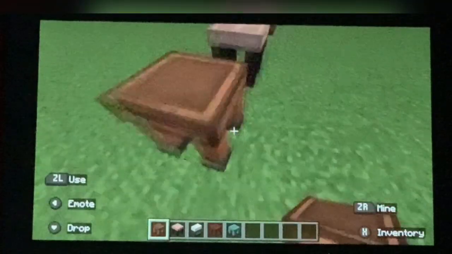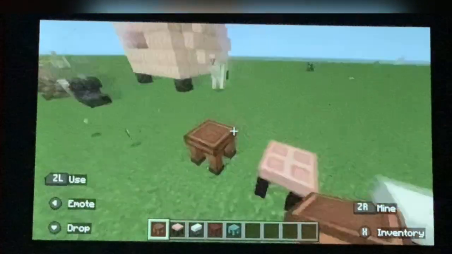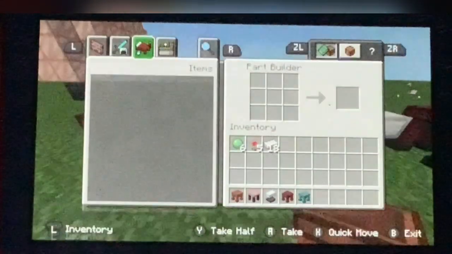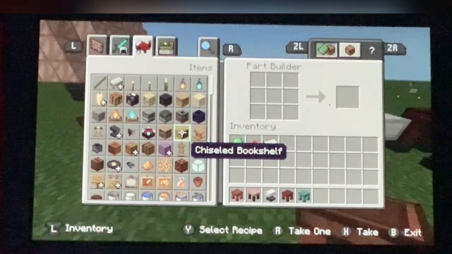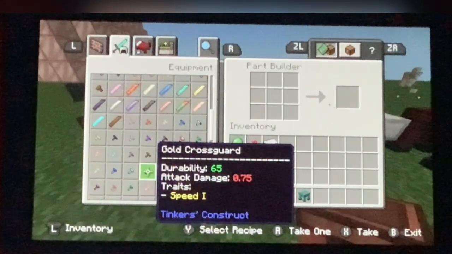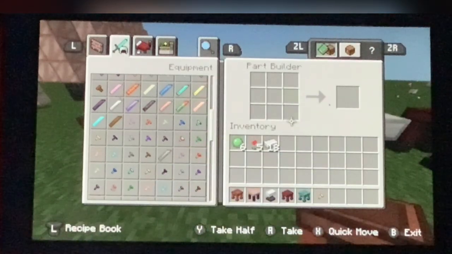We now have also new crafting tables. Wow. These don't really do much, except look. At the top right here, you can see it says Tinker Station. And on this one, it says Part Builder, which I think the Tinker Station uses the parts. So, like, let's go to here. Like, you see with the shovel head or gold cross guard? And then I'd mix that with, like, I don't know.